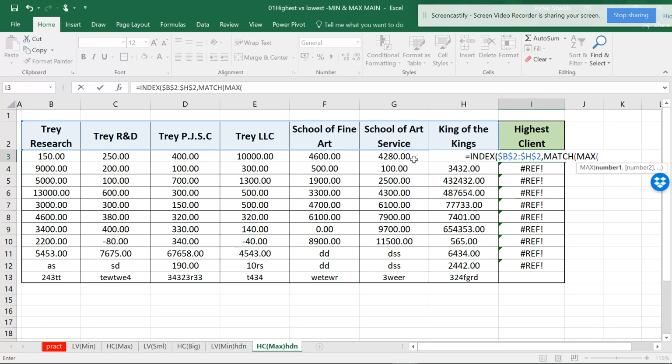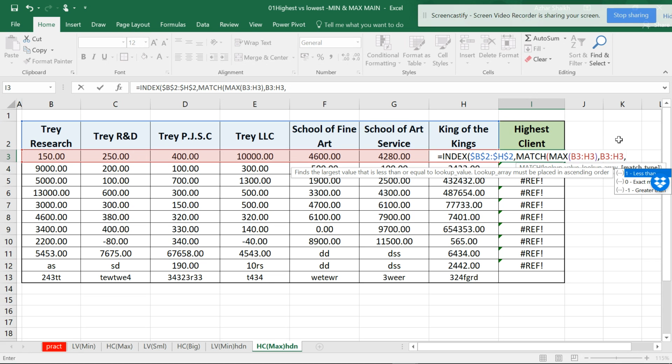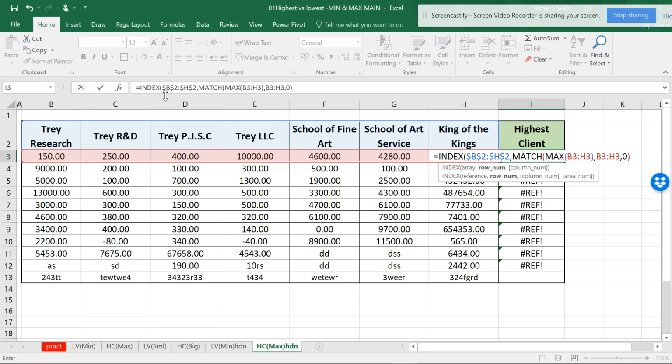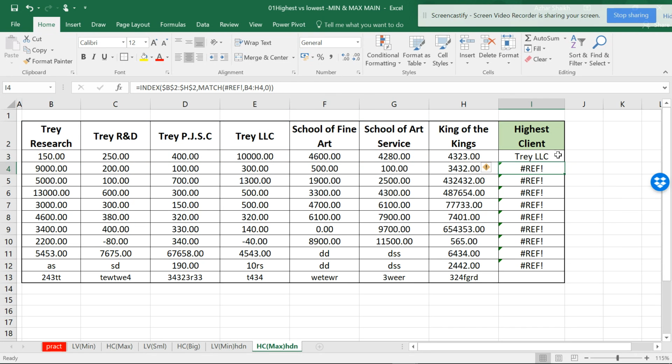The max function will be on this array till H3. I'll close the parenthesis. Now this is the lookup value. The lookup array is, after a comma, the same value, and the match type is 0. I'll close the parenthesis. Three are open, so I close three and hit enter. Now you got the answer.